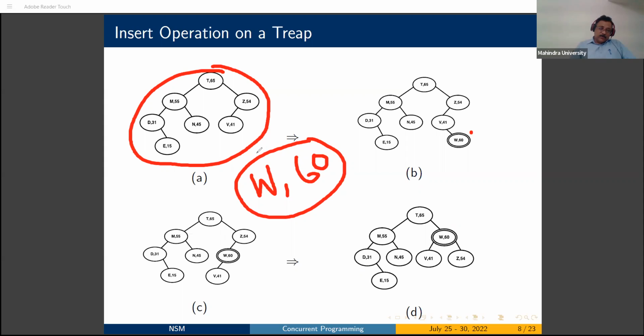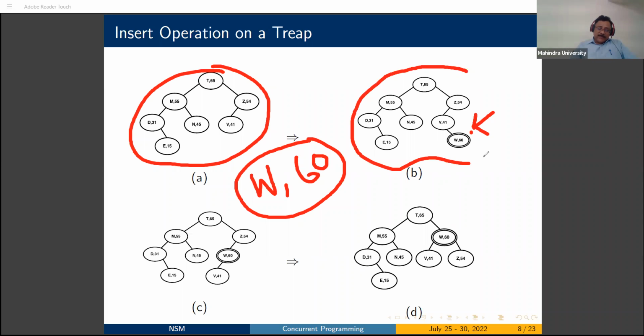It is inserted based on the BST property. As per the BST property, W is going to be joined as the right child of B comma 41. In figure B, you can clearly observe that W comma 60 is joined as the right child of B comma 41. Here in this particular figure, what can you observe?